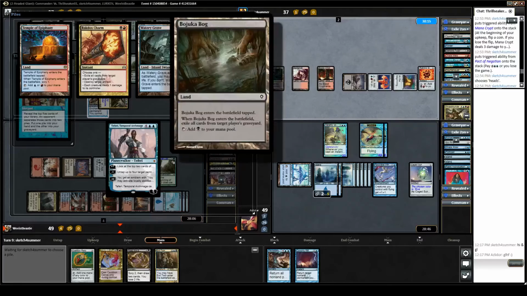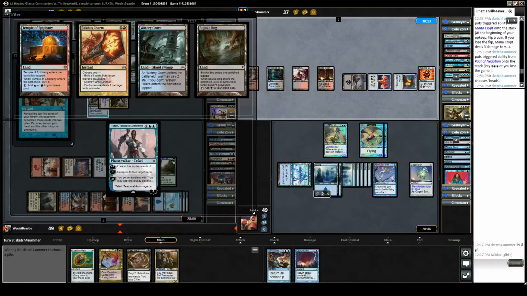At least this Bojuka Bog doesn't do anything. Yep. Teferi can get out of control, so... Rakdos Charm can also get my Cage Sun, though, which kind of sucks. And he can cast it. So that might be what he's considering. Well, he still takes a bunch of damage. Yeah. Even if he kills it, I can still bash for 9.